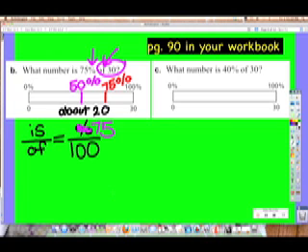What do you think we put for the is? Put a variable because that's what we're looking for. So we're going to do x over 30 equals 75 over 100. Okay? Cross multiply. Divide, so we've got right here in your calculators, type it in. 30 times 75, and then divided by 100.